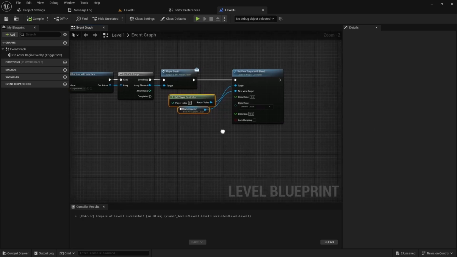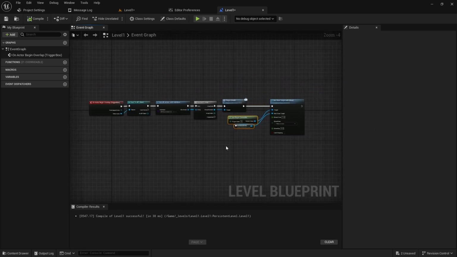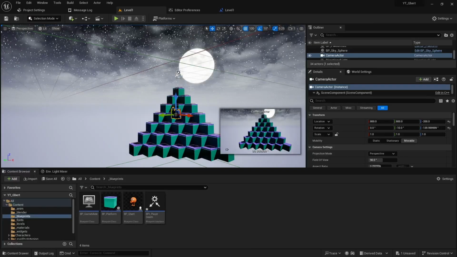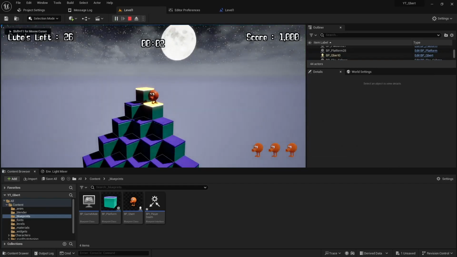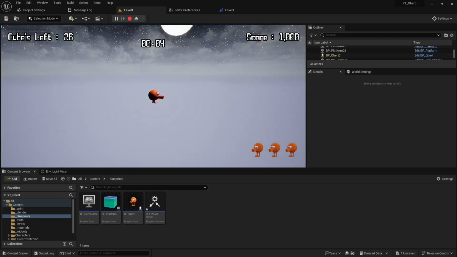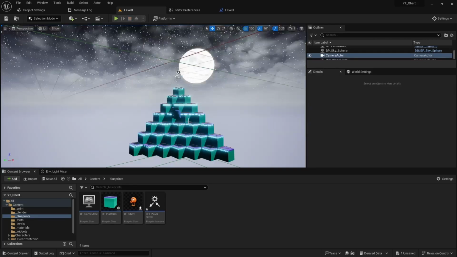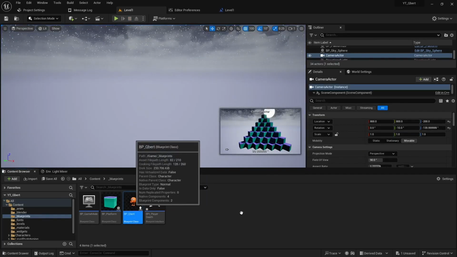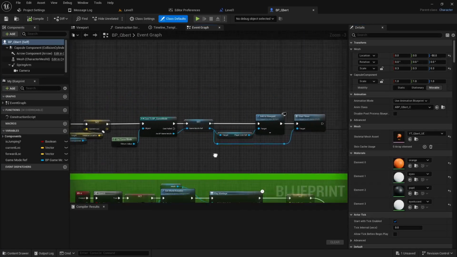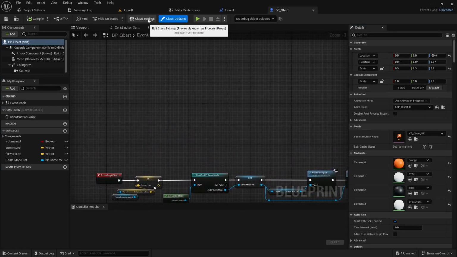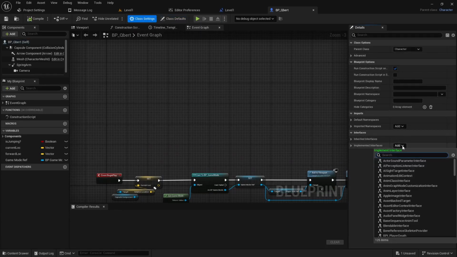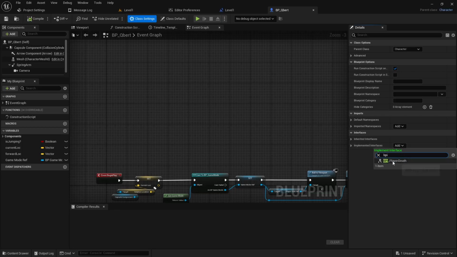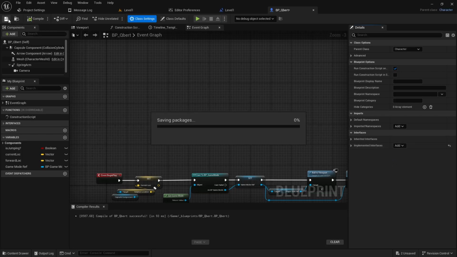So now with these two pieces set, this pretty much completes our level blueprint code. And if we were to play this and run this now, it's not going to work. At least I don't think it will. So if I jump off, I don't think we're going to switch off the camera. I think we're just going to follow Qbert, and we are. That's because inside Qbert, we need to set up that interface. So under the class settings, there's an interface section on the right. You want to hit add, and then you want to search for player death, and then compile and save.